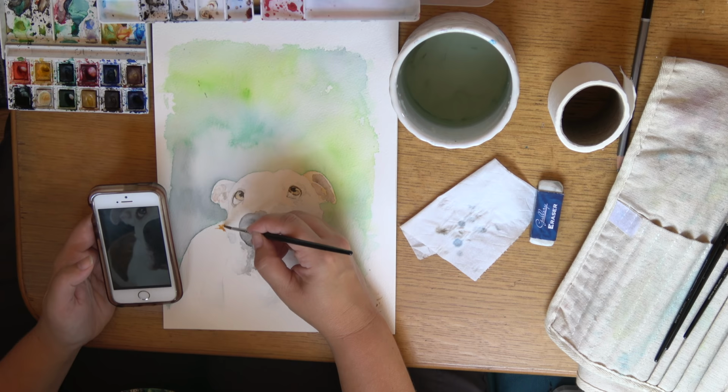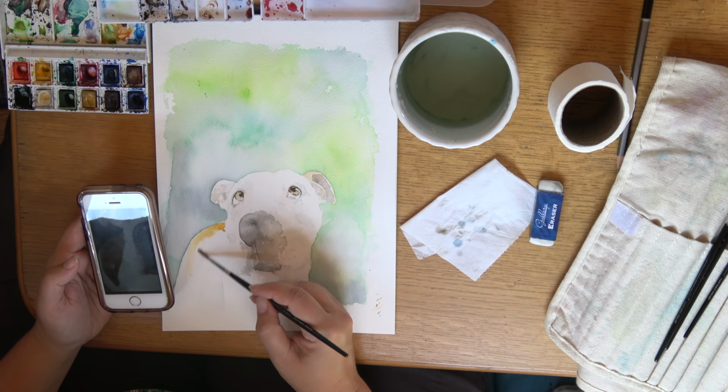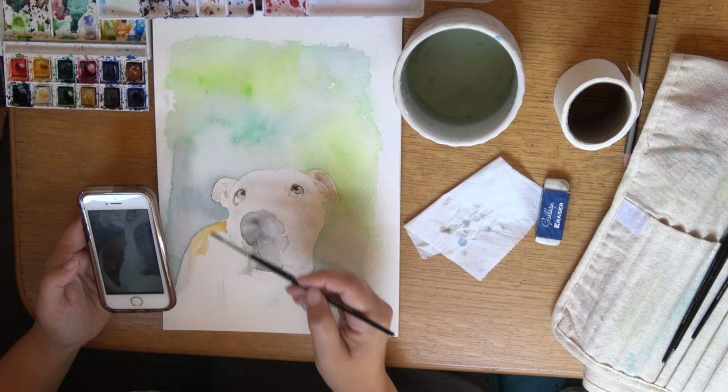A lot of interesting things happened here when I was doing this brown patch. I started with a light brown color. And what I thought I was going to do is go over it 3 times, light brown, and then build another one and build another one and build another one. But as I was painting it, I kind of realized that it was the wrong shade and that I was probably just not being brave enough with the color.